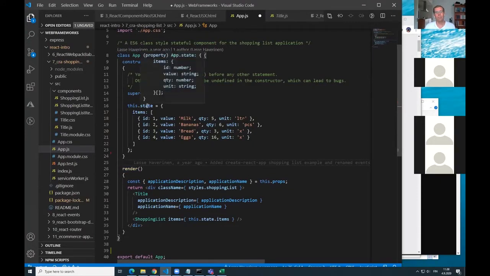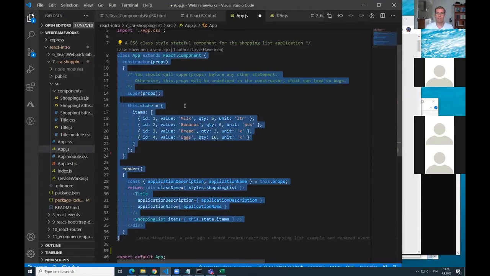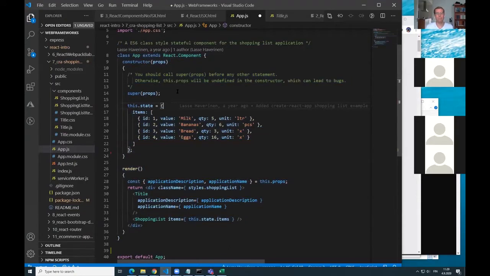Now, if you want to store some state information, meaning that the component itself stores something, then you have a couple of different ways of dealing with the state, and this is one of them. We will talk about the other ways later on, and that is something which was discussed in the book, Learning React 2nd edition. There was this useState hook introduced in the book, and it is a little bit newer way of dealing with state. But this is the traditional way, the class-based state. And we're going to be learning both of these.